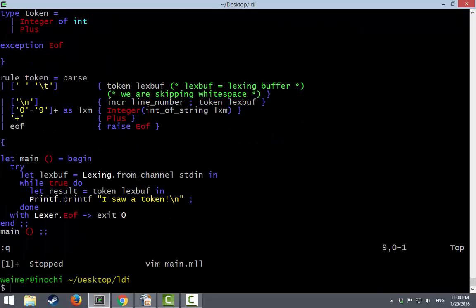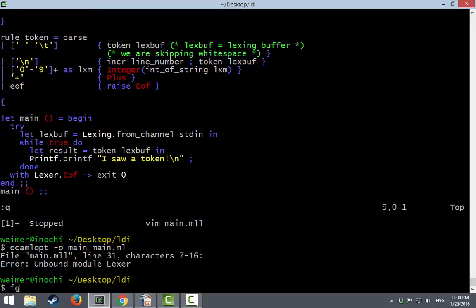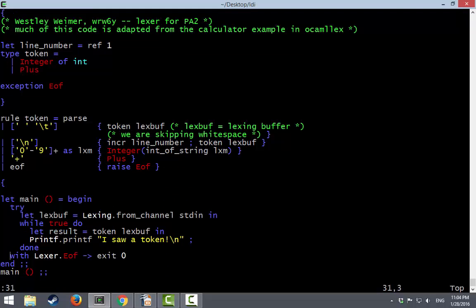Okay. So if all of this worked, we should be able to compile this file with ocamlopt. Now this would assume that there are no errors in our OCaml program the first time, no type errors, and that never happens in Lake Wobegon. Let's see what happens. Unbound module Lexer on line 31. Yeah, so we don't have a Lexer file name, we're just doing it all in main, so this exception EOF is just right here.